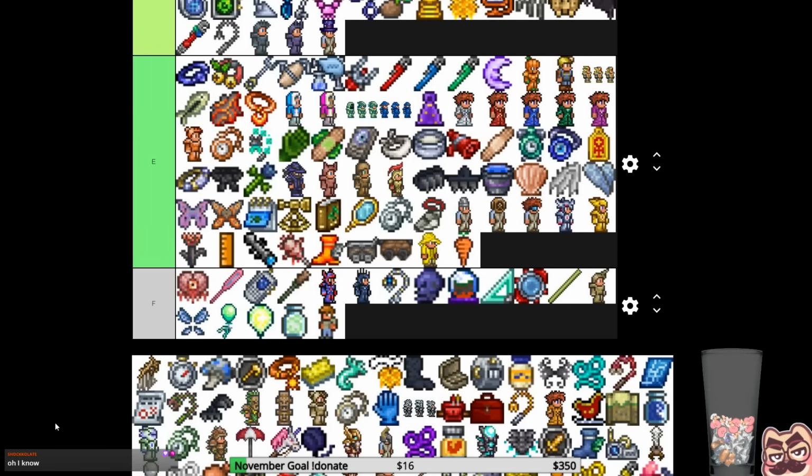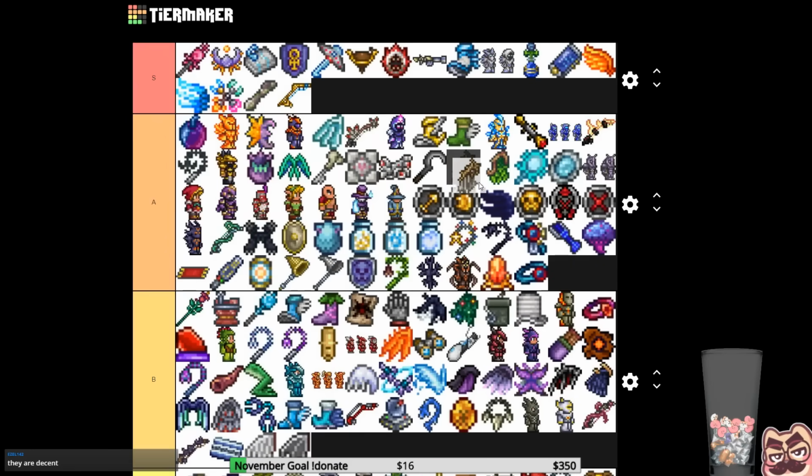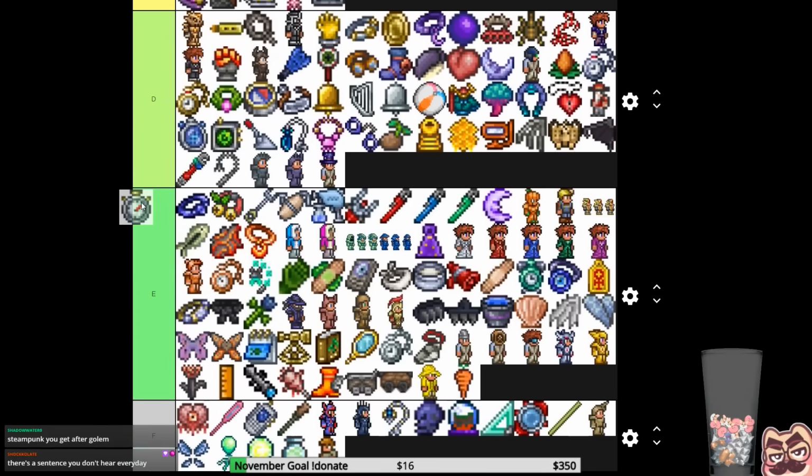This is Steampunk Wings, which if I remember correctly, are not good at all. They have 3 flight time, 91 maximum height, and 150% speed. That's better than Frozen. What the heck? Oh. These are like... Oh. These are actually good. They're like Leaf Wings 2.0, where you just buy them. Stopwatch exists. I don't really care about it, but it exists.